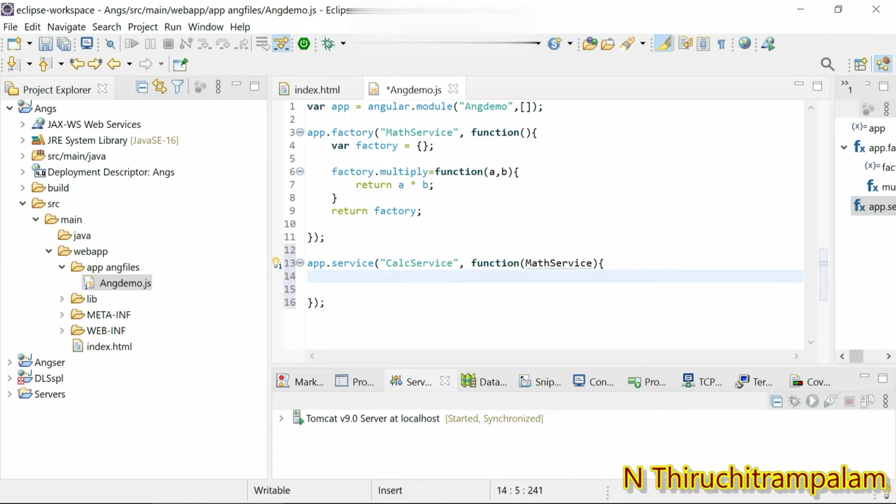Here, when I create a service using service, I'm not going to create any object in this service. I just make use of the this keyword.